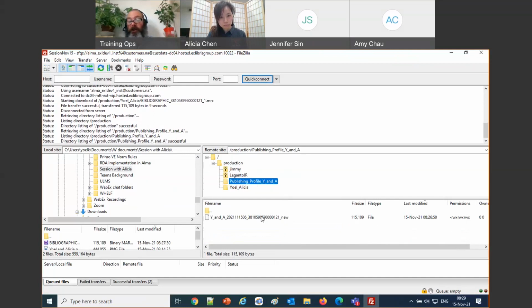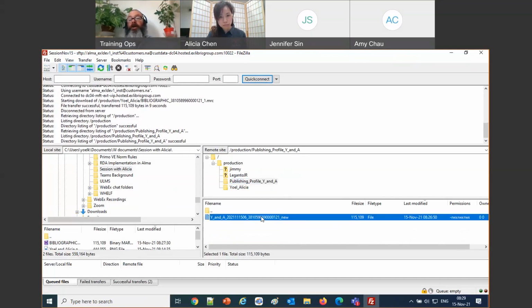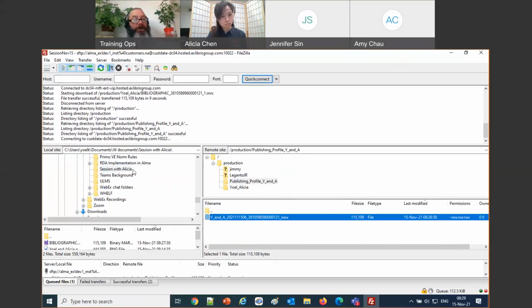And here's the file we just created now. This is the one which we created from the publishing profile, not the export. I'll bring this also to my PC into the directory Session with Alicia. And this also, we'll see, comes to the PC.